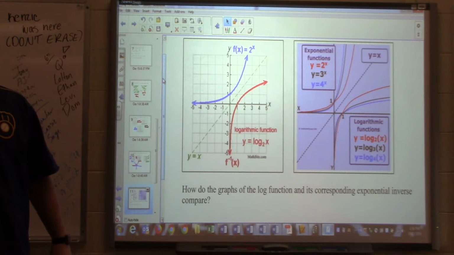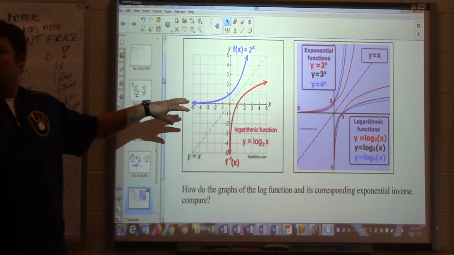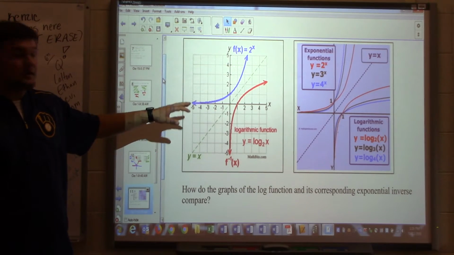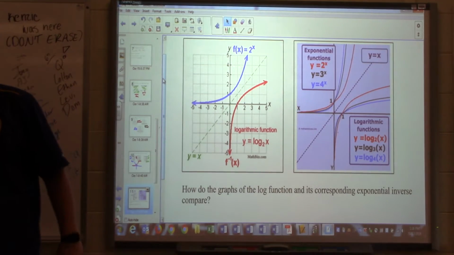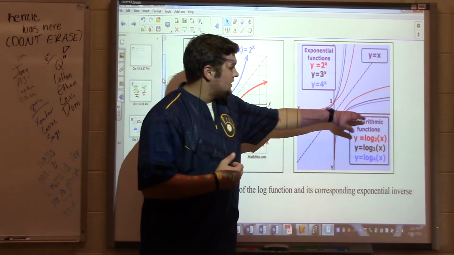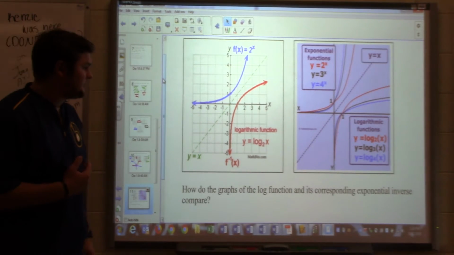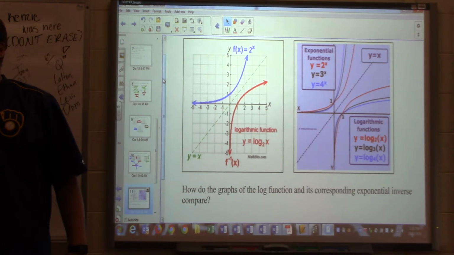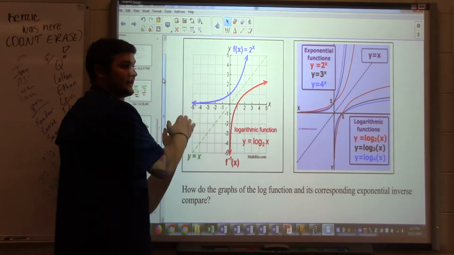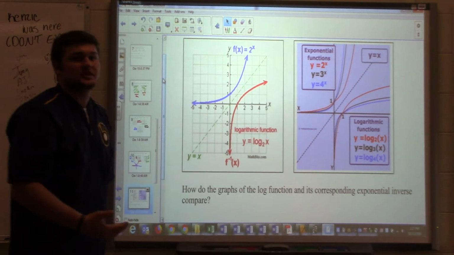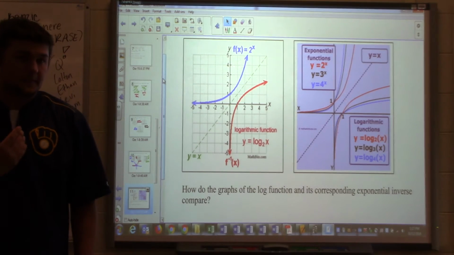Liam, let's look at the exponential. Is there an asymptote for that graph? Yes. What is it? The x-axis. There's a horizontal asymptote on the x-axis for our exponential graph. Same thing over here. What about our log functions? Is there an asymptote for the log functions that you could maybe see? The y-axis, right? It's a vertical asymptote. So it's an inverse, right? X and y. So the log functions have one on the y-axis. It's a vertical asymptote on the y-axis.